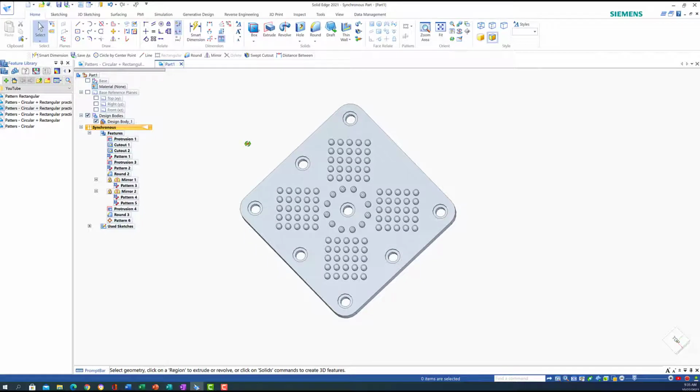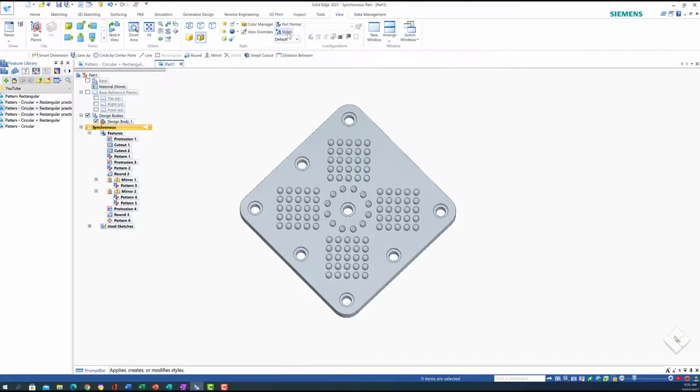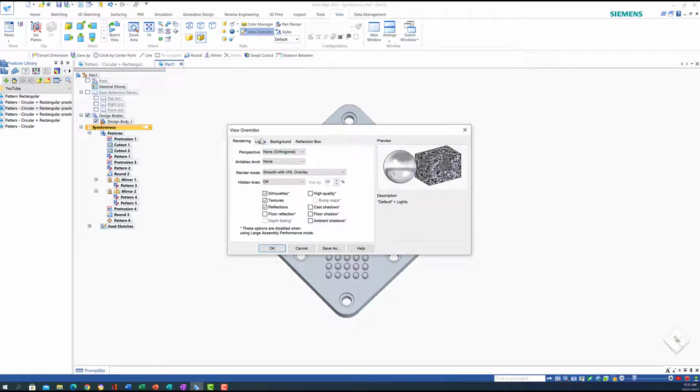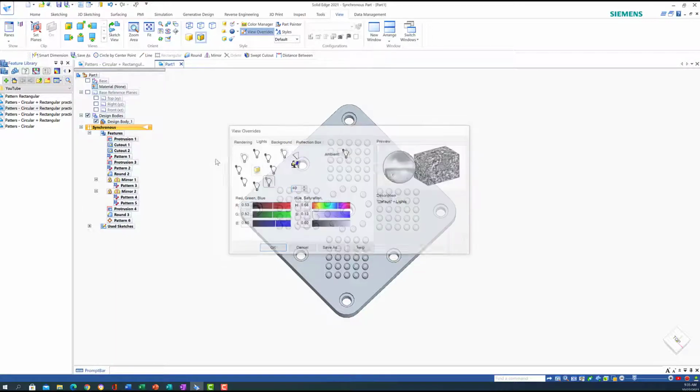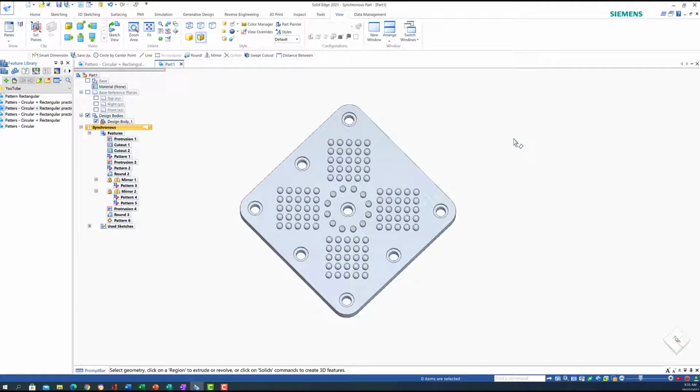Okay, it looks beautiful. So now this is the design body, and if you want to add some extras, you go to view and under view overrides, I can change the light on this one. I'm going to make it say 40. It's going to be a little lighter. It looks nicer with the color. Anyway, this is something up to you to use, and you can also change the color or the material. You can choose it from part painter and so on.